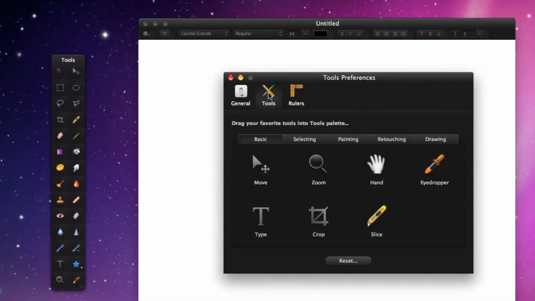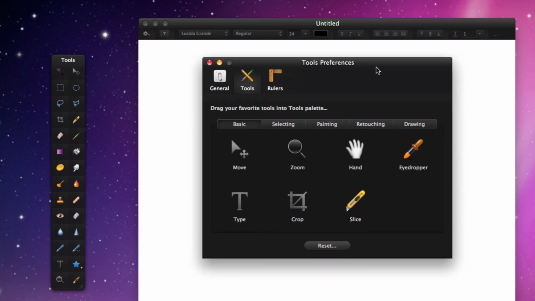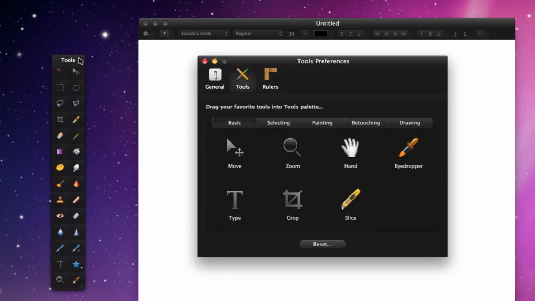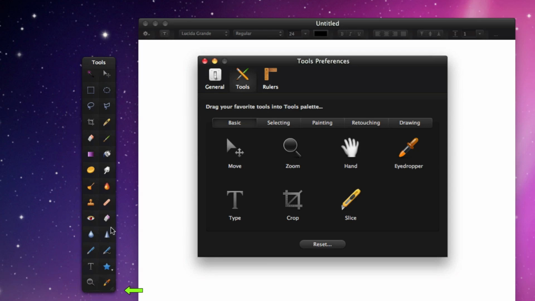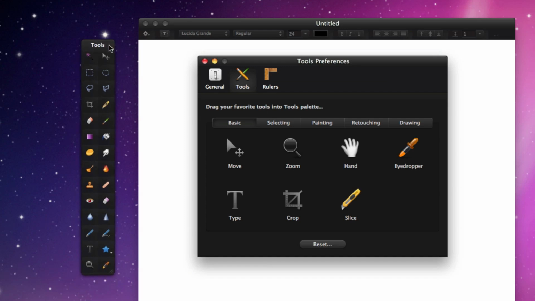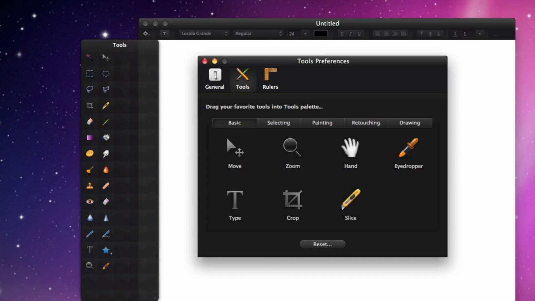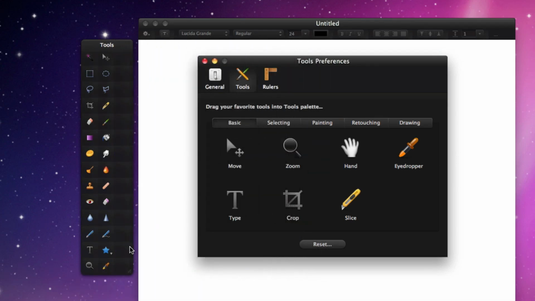Now let's move on to the Tools tab. This is really unique, and you notice that when I clicked on the Tools tab, the Tools palette now shows a resizing indicator right here. And this is unique to Pixelmator. It actually makes the Tools palette editable, and this is really cool. So notice if you pull this open, you can actually change the size of your tool palette.